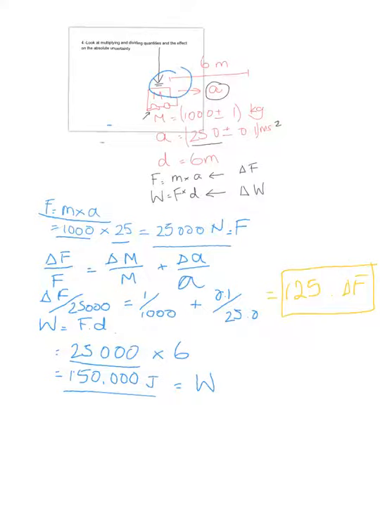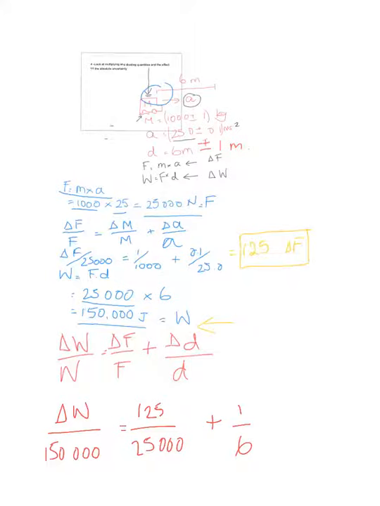And that would be the answer for F. Now let's apply that answer to work. Okay, so now we have an actual value for work, which is 150,000. So now let's apply the formula to the situation of work, force times distance. But first, let me add an uncertainty because I forgot it. Plus or minus 1 meter here. So now the force is 25,000 and the distance is 6 meters with an uncertainty of 1 meter. Work out the absolute uncertainty in work. Off you go. And don't forget to stop the video.